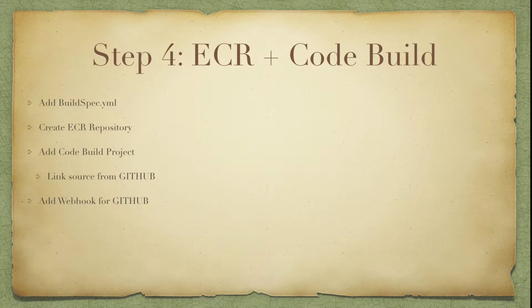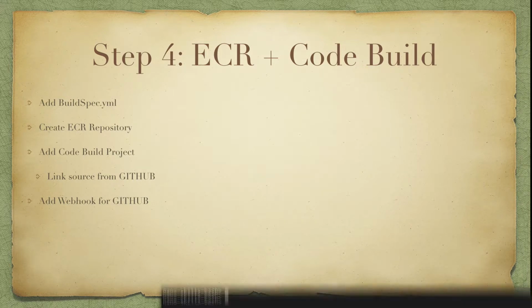Now we are going to dive into Step 4 and create an Elastic Container Repository with a CodeBuild project that will compile, build and push the new image into it. The script will add the buildspec.yml file to the project. This will tell CodeBuild how to build our project. This file is expected to be in the root of the project folder. Next, a new repository will be created, and the CodeBuild project added. Finally, a webhook will be set up, such that any updates to the GitHub repository will trigger a build event.